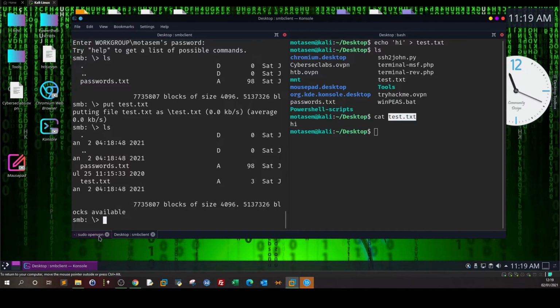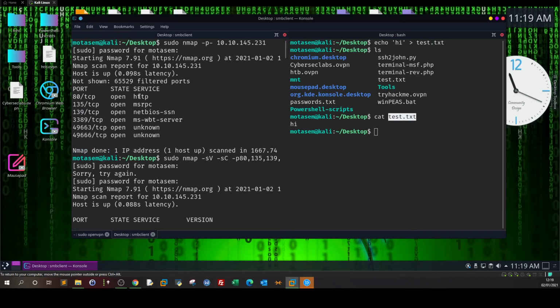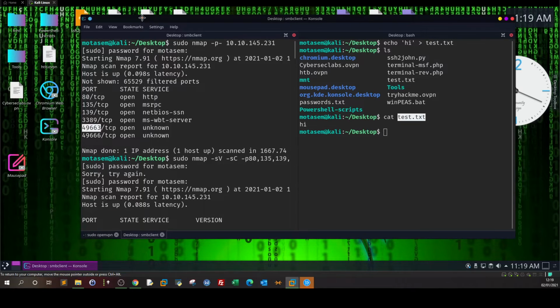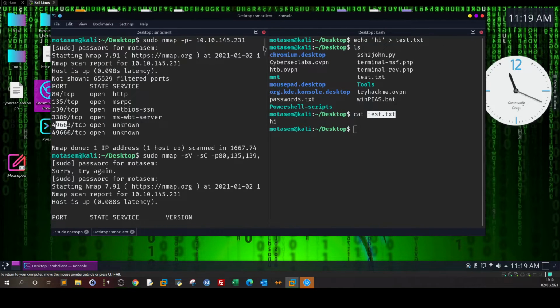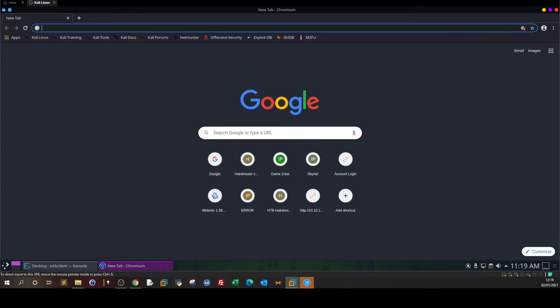So that's why we need to go back to the Nmap scan and start interacting with the web servers. We have one on HTTP port 80 and one on port 49663. To save time and hassle, you need to work with 49663.